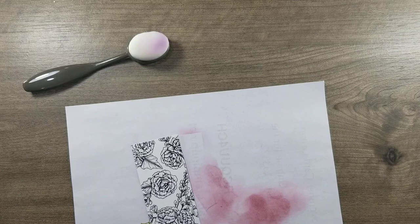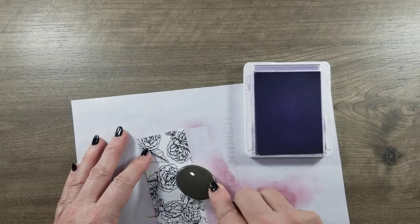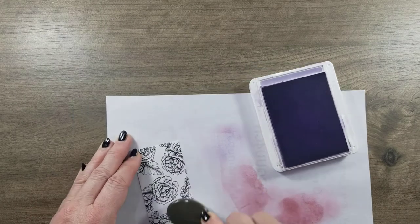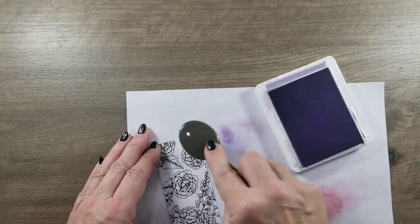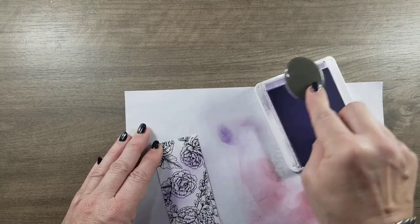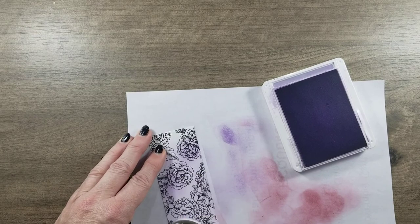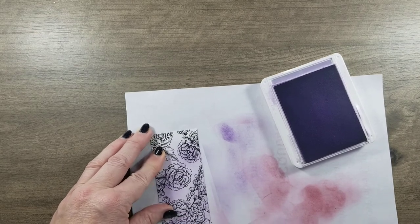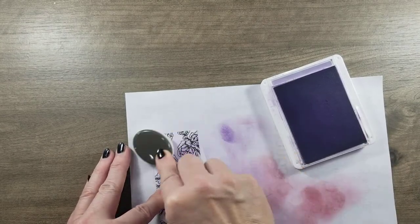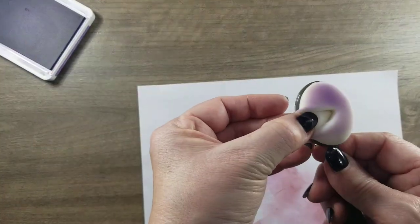And I can take another color. And like I said, you can use any colors. Pad must be a little dry. I've used it. It's not quite as juicy as the other ones. See, and you can just. And what works best is you kind of dab and then you roll and then you just go right onto your paper. Start working on your scratch paper and then just roll right onto your designer paper. Isn't that so cool? These are awesome. Like I said, I just love them.